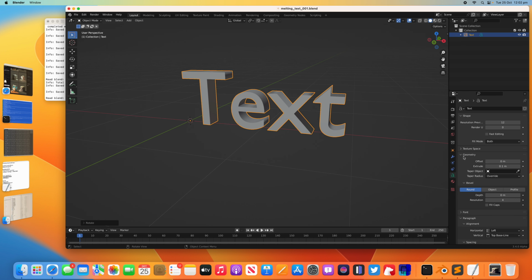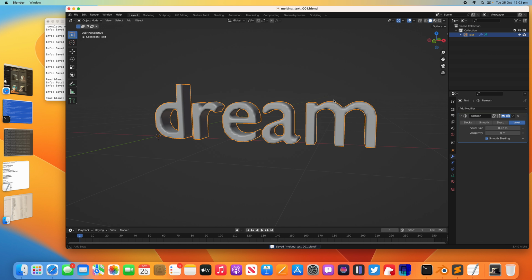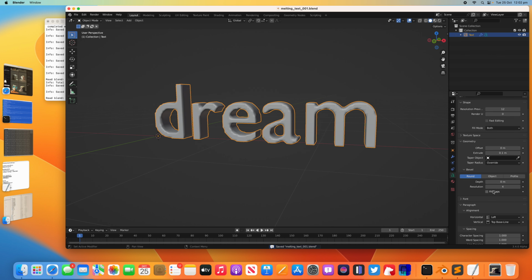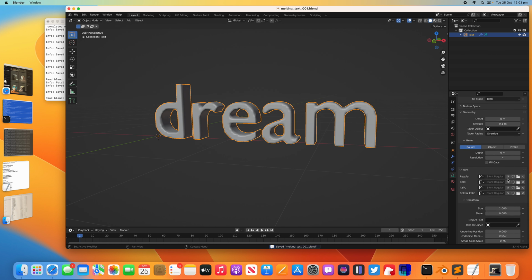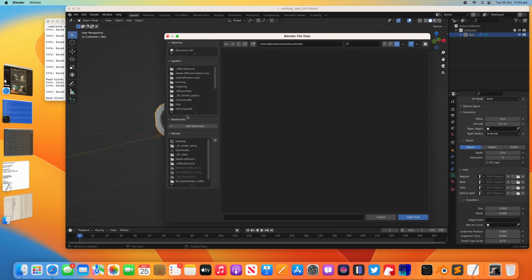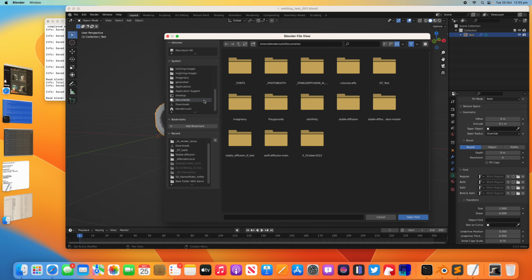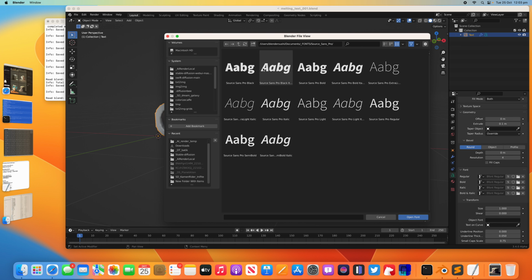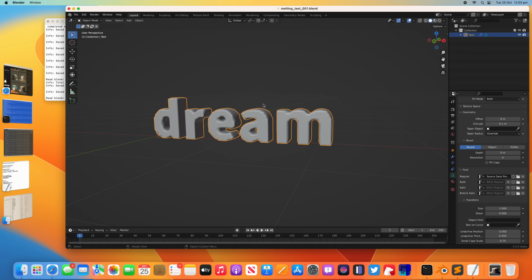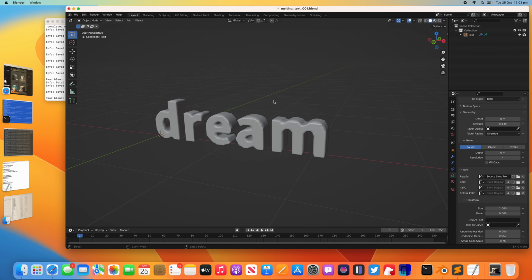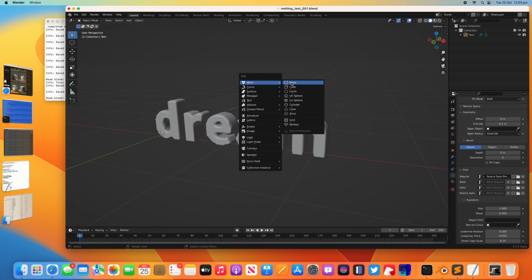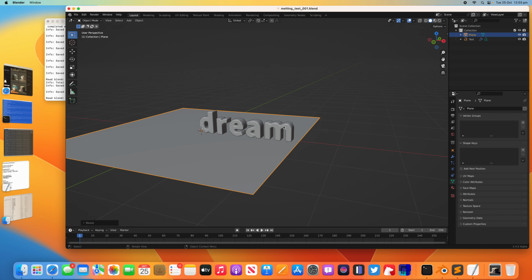You can remesh. The font, okay, this is using the basic font. You can replace it with your own font. Where is my font? I probably don't have it. And something, yeah. And you want to have a plane of some sort.